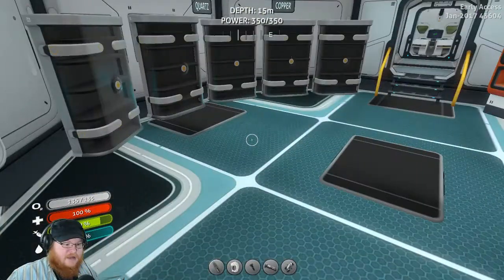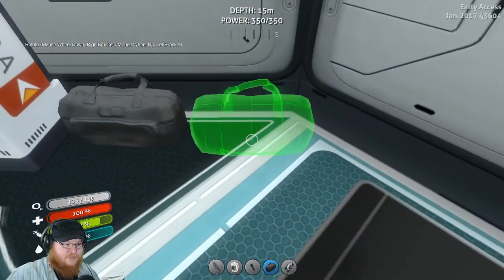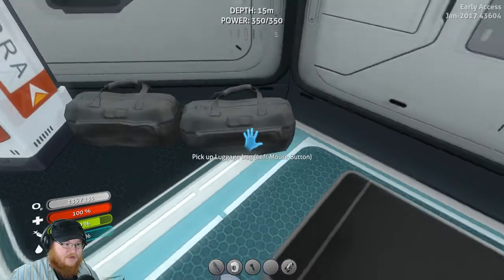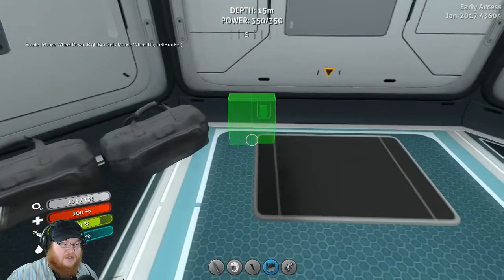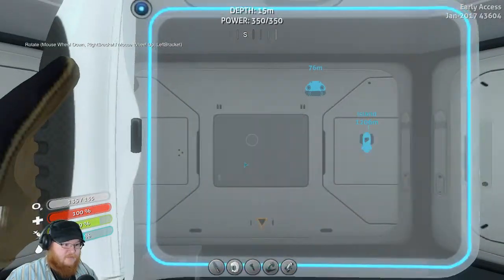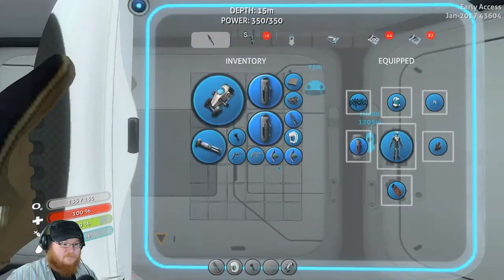Alright. Let's get down to the nitty-gritty. Let's put this down next to its brother or sister. There we go. And then just for fun, since we don't have any lab tables or anything, I'm just going to put this all on the floor. But it's there for decoration as needed. There we go. Rather than that taking up inventory space.